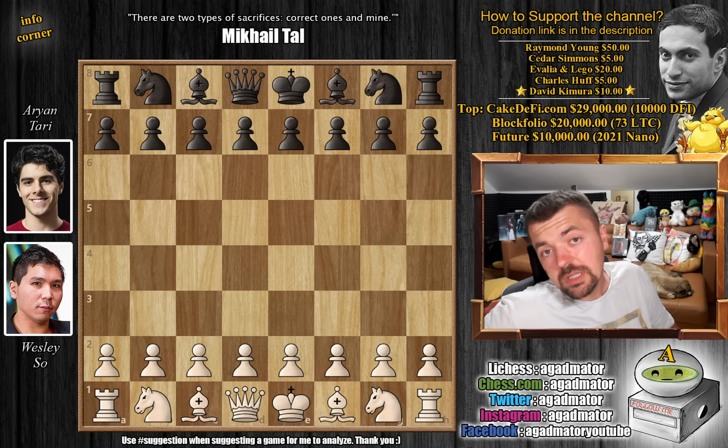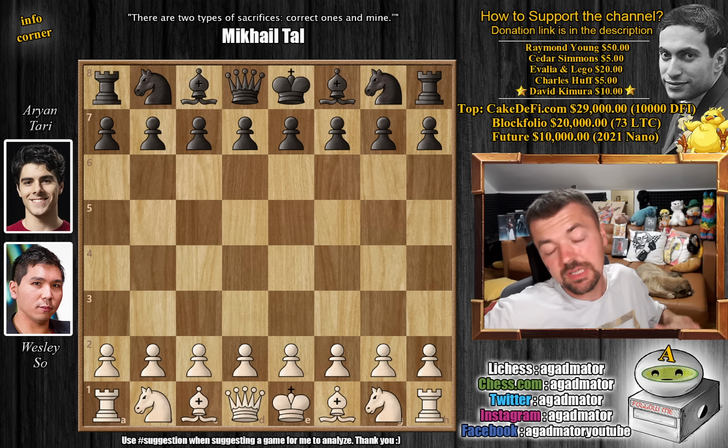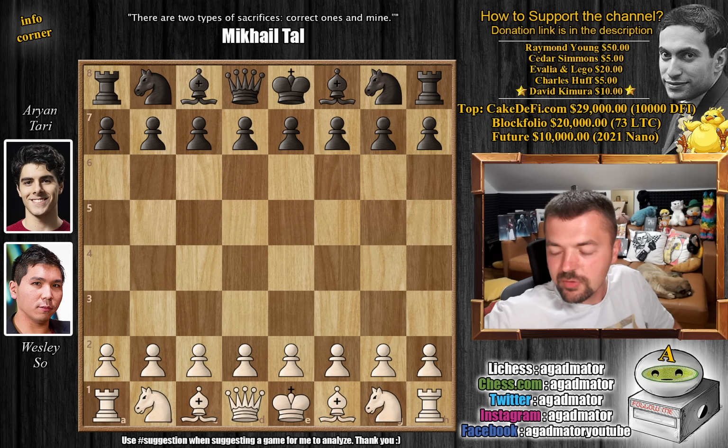Hello everyone and welcome to a truly spectacular Armageddon game from round 6 of the 2022 Norway Chess. It's Wesley versus Aryan Tari, and this game features a move that is just incredible. It's maybe not Nejmedino versus Chernikov type of move, or maybe on that level of craziness, but you guys will simply love this one. So let's dive straight into it.